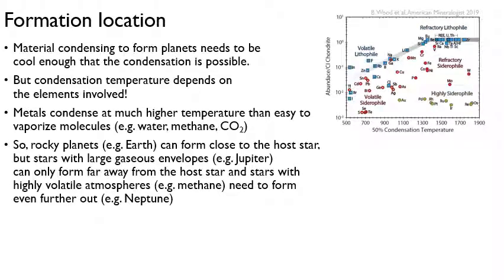And so your planets that are mostly made of rock, like the Earth, these can form close to your host star. So that's why if you look at the solar system, the inner planets, Mercury, Venus, Earth, Mars, these are all rocky objects. The vast majority of the composition is just a big old rock.